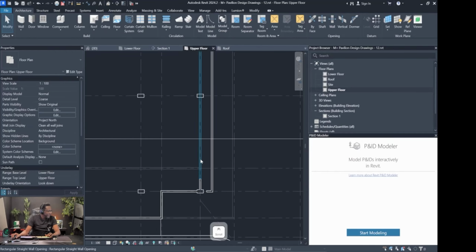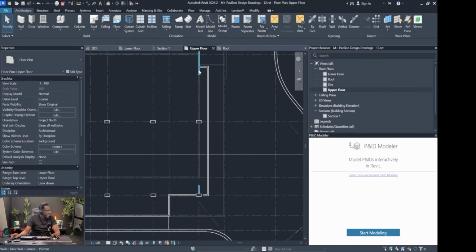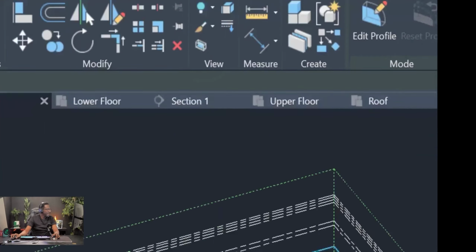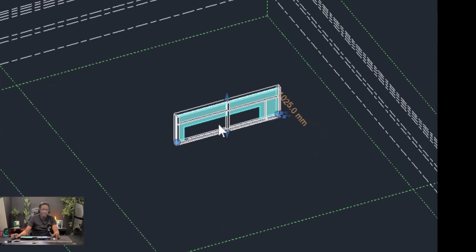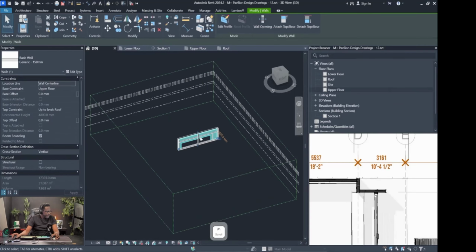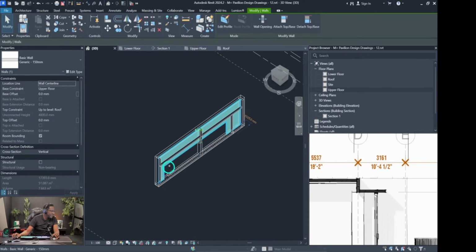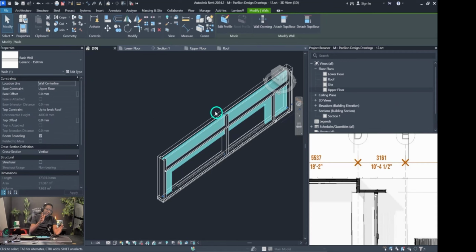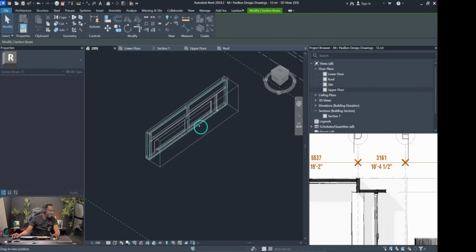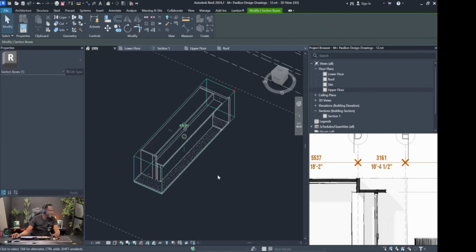Now, let's see what this looks like in 3D. And to do that, what I can do is just click on this wall here, and then I'll just hit this button that's right here. And what that will do is give me an isolated view in 3D, which is super useful. So while I'm in this view, this is simply just a 3D view with a section box automatically applied. So I can just hit that view here and just extend this out so you can see the rest of the building.